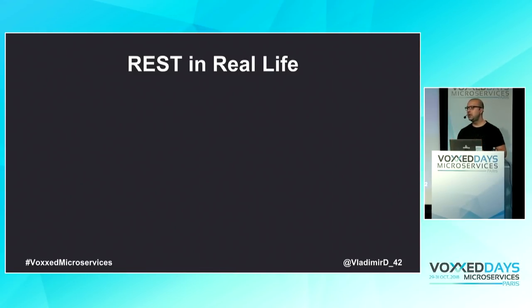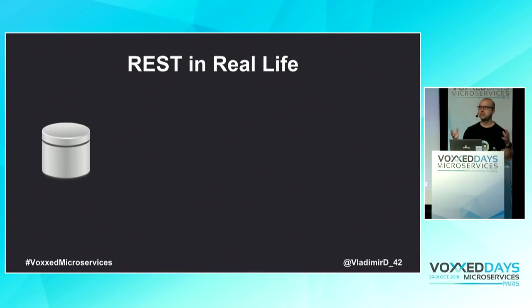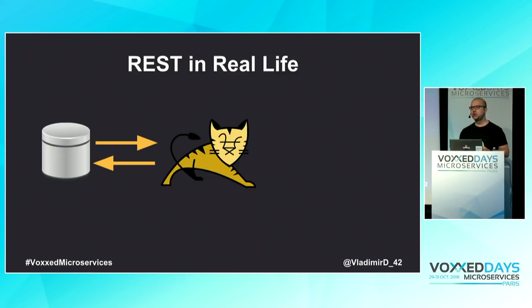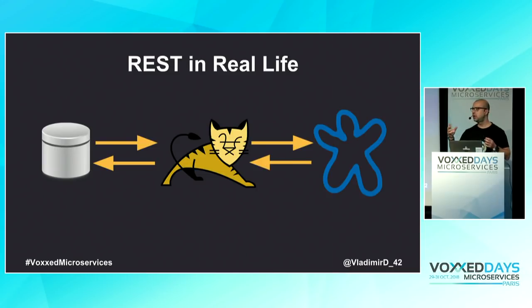So what do we mean when we say REST in real life? Well, it usually means that we have some kind of data source, maybe a database, maybe not, and we have our application which connects to the data source and then exposes this data over an API to the front end. And of course, the front end consumes this data via the API. Sometimes our application exposes the data from the database field for field.